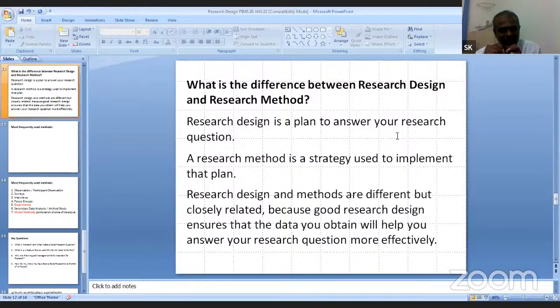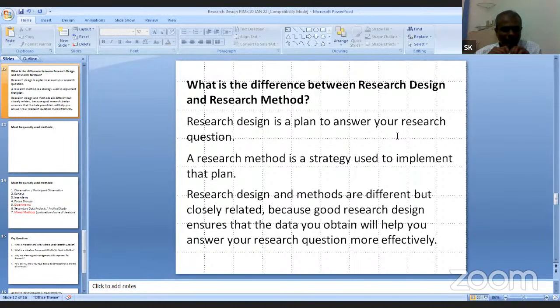Research design is a plan to answer your research question or answer your curiosity. So as somebody said, the research design is the what. But the research method is a blueprint about how we're going to do the work, or how we're going to implement our plan, implement our design. So design is what comes first. Design is much broader. It's like broad brush strokes, but the method is fine tuning.